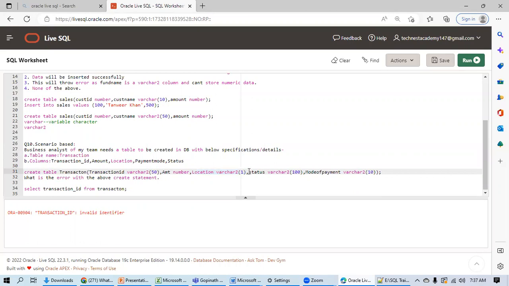Okay. Next is the status. What is the problem in this status? No problem. Long size. We have given long size. Good. See, generally a status column gives you the final status, like yes, no, true, false, active, inactive, like this. Okay, so hardly 10 characters at max will you have to pass for a status.